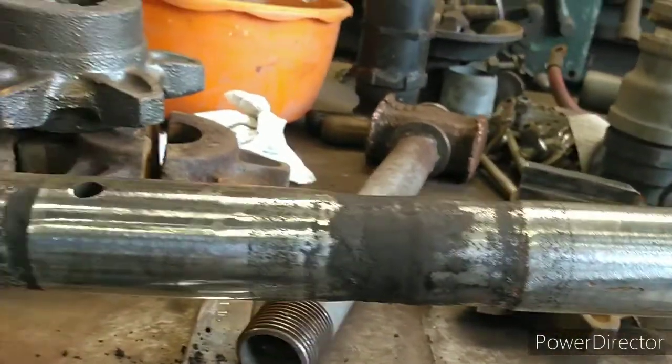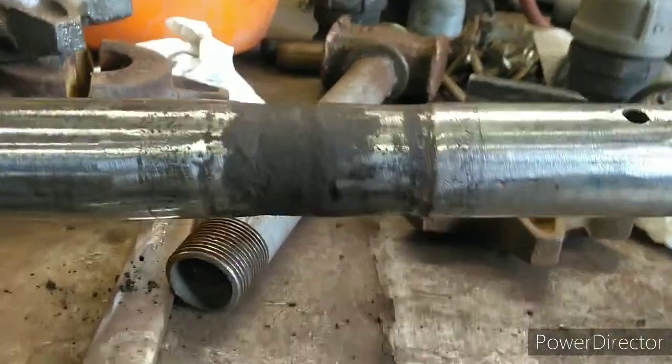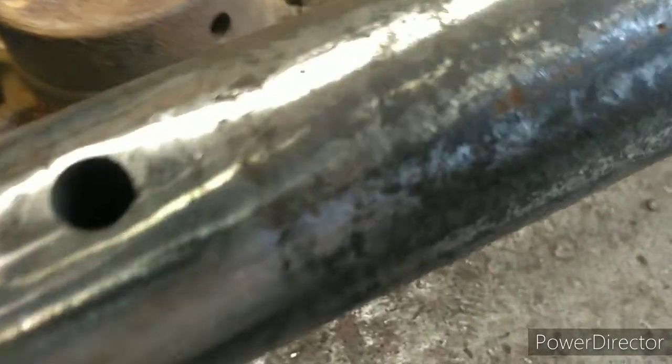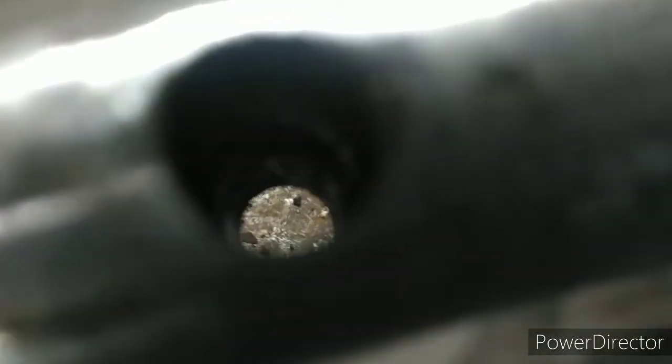And I got the keyways scraped out good and cleaned up, and I decided it'd be a good idea to run a drill bit through those. So found a 5/16 bit. Not too hard to find. I just got to look in the index. So I knew that's what it was for sure. And you can kind of see there might still be a little rust left in that hole, but that hole's the size it needs to be now. That's what I care about, because you want the roll pins to fit tight.